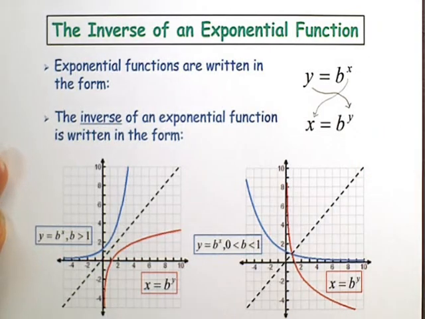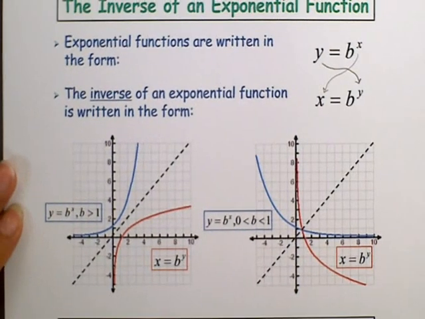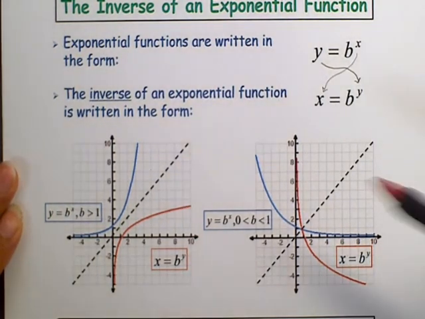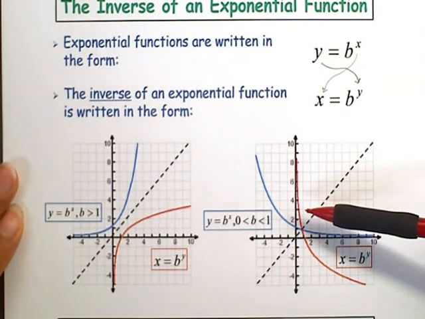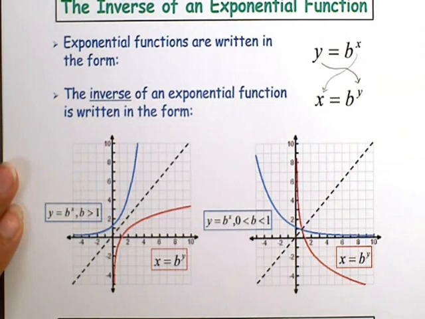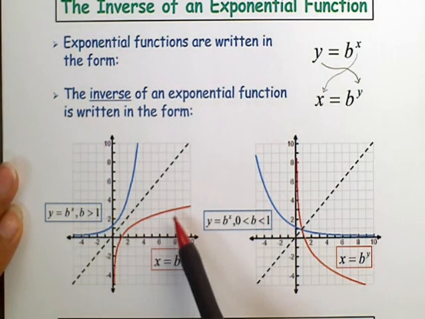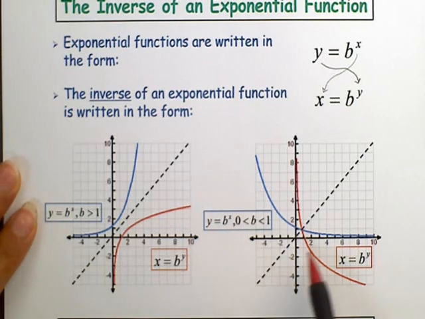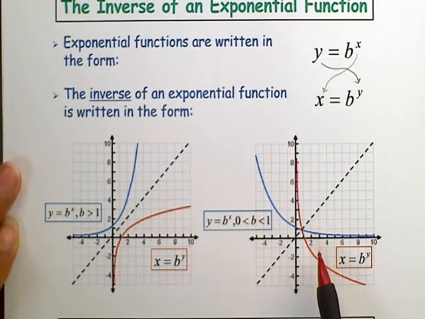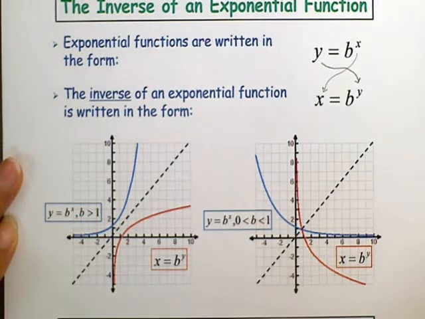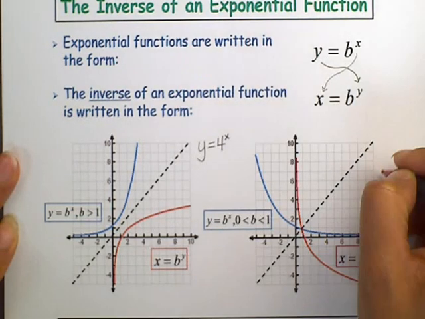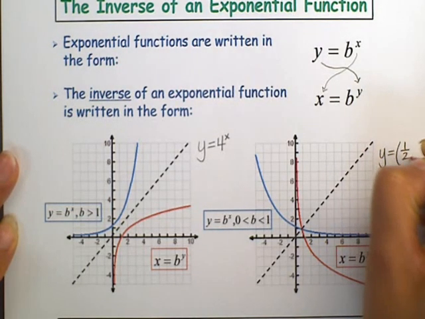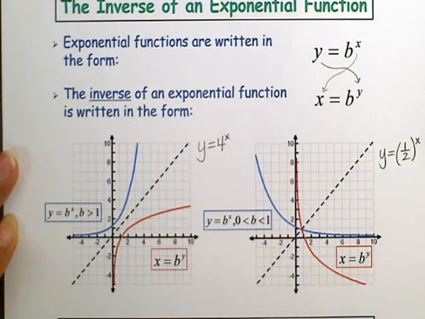Graphically, depending on if the base is greater than 1, which would have an increasing graph, or if the base is between 0 and 1, you would have a decreasing graph. You can see that the inverse relation would also be increasing if it was an increasing graph to start with, or also be decreasing if it was a decreasing graph to begin with. And we saw this yesterday when you looked at the example with y equals 4 to the exponent x, and with the example where we had y equals 1/2 to the exponent x. So you saw how the graph of the original and the inverse were either both increasing or decreasing.